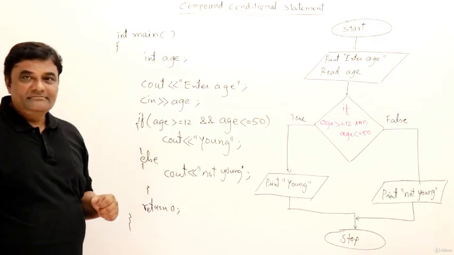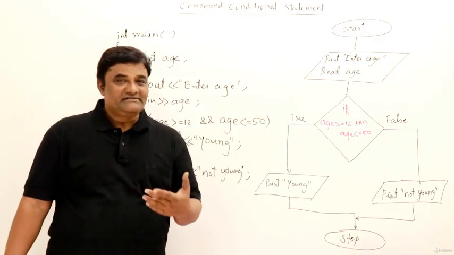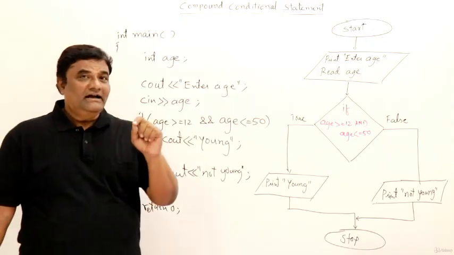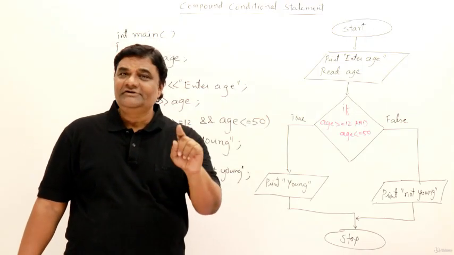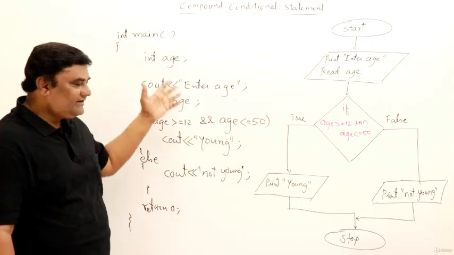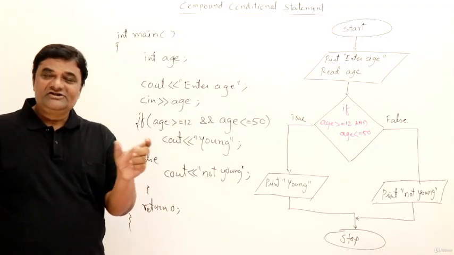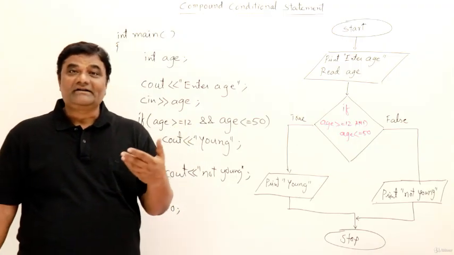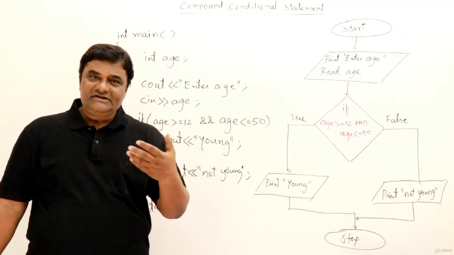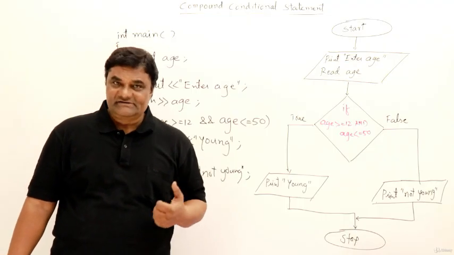So this is the program. You can type the program and test it. A demo is also given for it. And in the coding exercise, I'll be asking you to just write the condition instead of writing a complete program. So in the coding exercise, the condition part will be left blank. So you have to practice the condition. With that, you can learn how to write conditions.